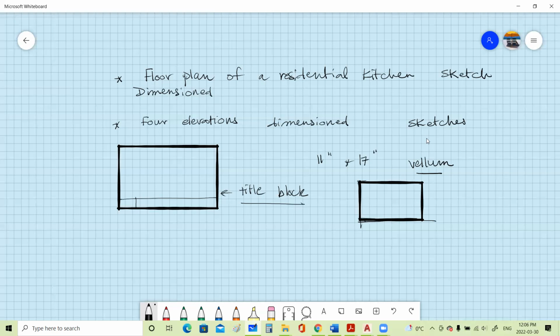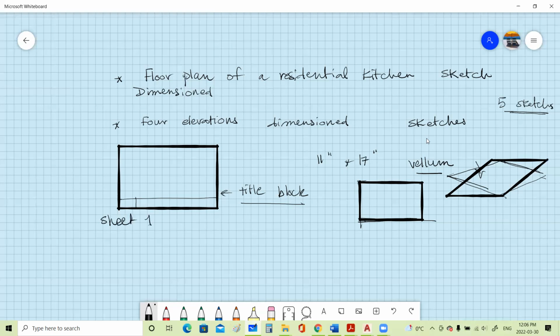Originally we want 5 sketches, so if 5 of them are on top of each other, I'm not going to be able to see anything. So this is sheet 1 where you have the floor plan, and this is sheet 2. Here this is vellum, and there is a white sheet, the same size, 11 by 17, underneath that, and so on.